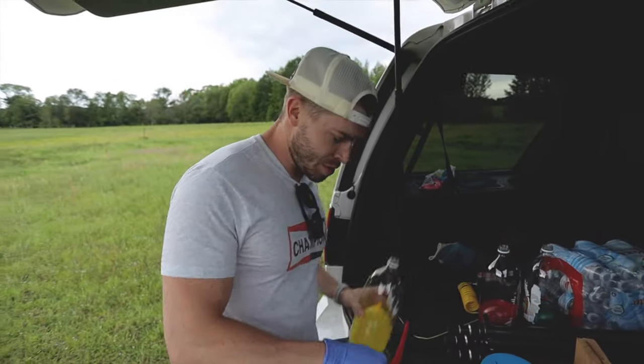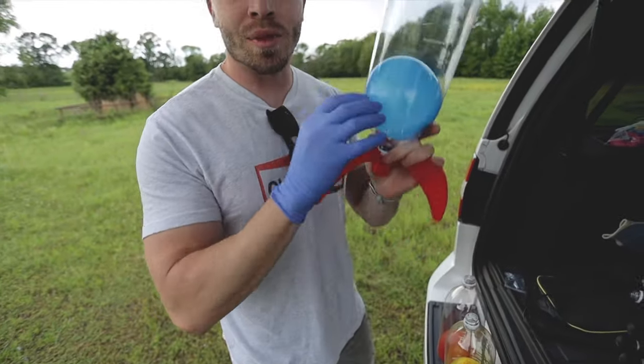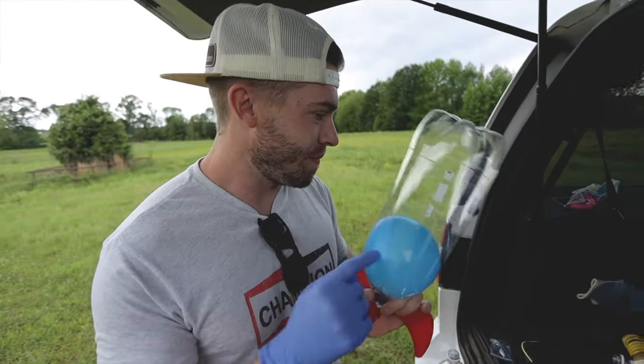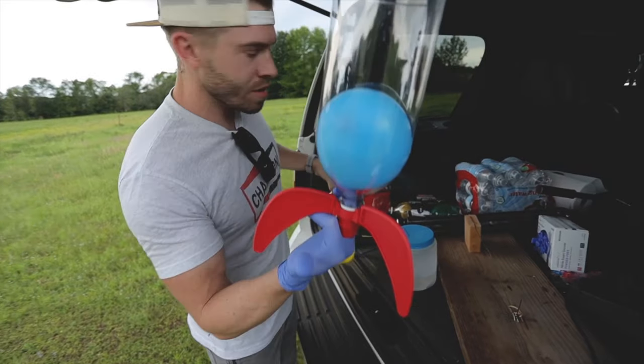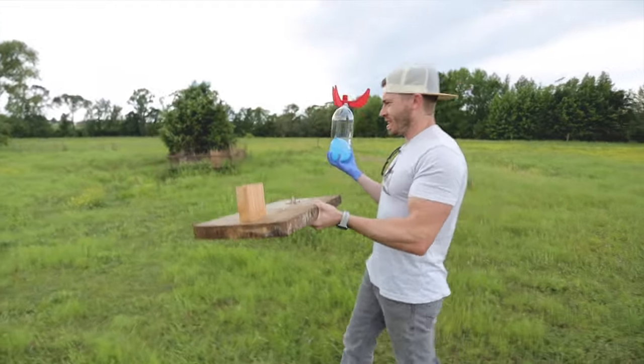Red, do you have a color preference? Which would you like to see go first? Blue. The cool thing about this time around is we're actually gonna be able to see the reaction happening inside the bottle. These are 7-inch balloons. The 12-inch balloons are too big, we discovered. This is our launch pad.